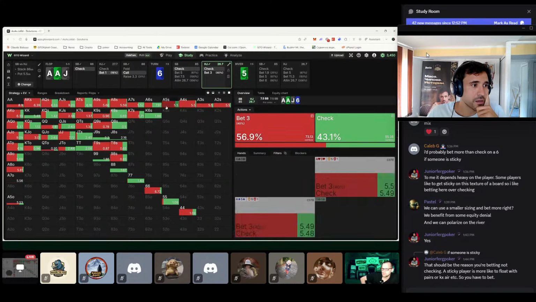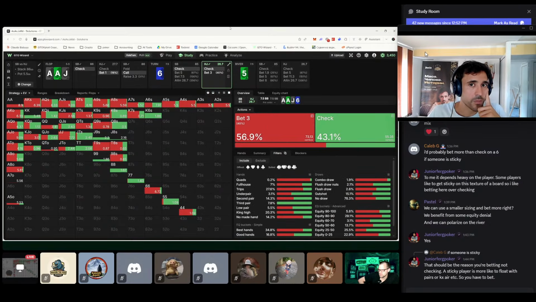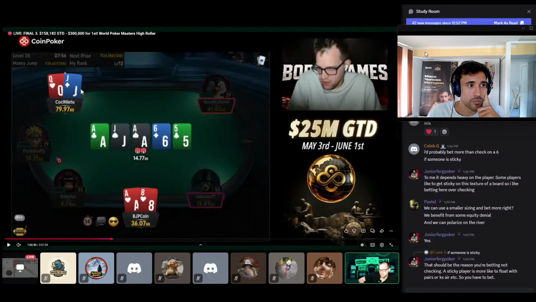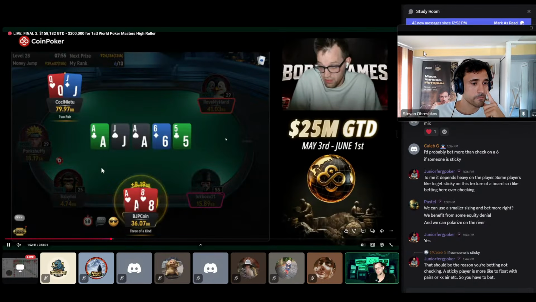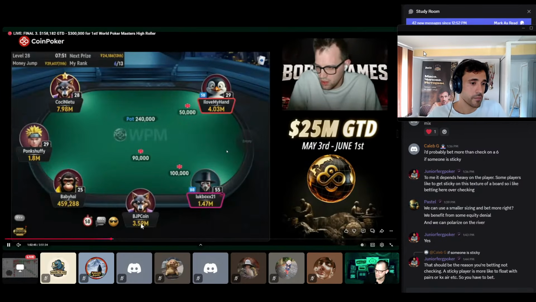To wrap it up, we can say it can go either way on the turn. As we see, the solver is mixing it up. So depending on the player, we can decide on what to do. And I think you chose the best option here, because he shows up with a hand he's not supposed to, and he value bets it slightly bigger than what he's supposed to. So you're putting something in the bank by checking back and bluff catching.